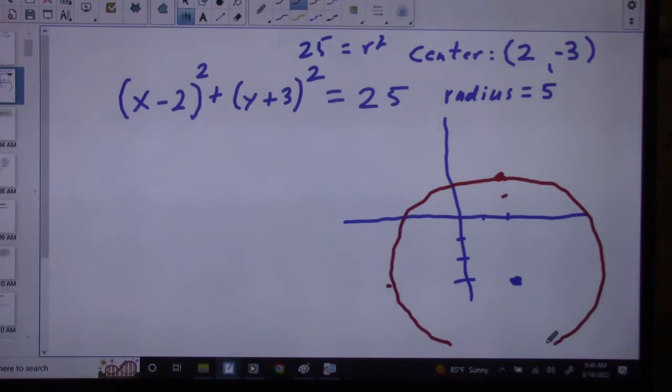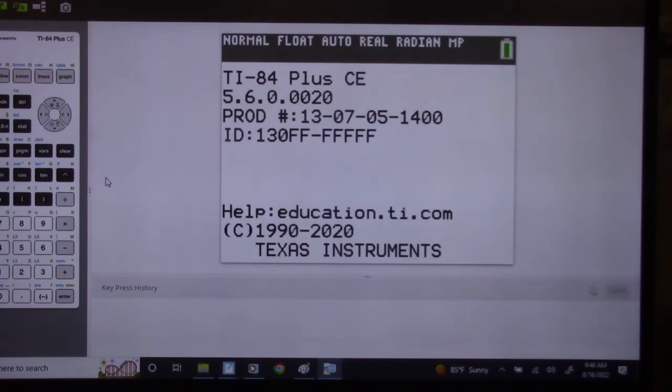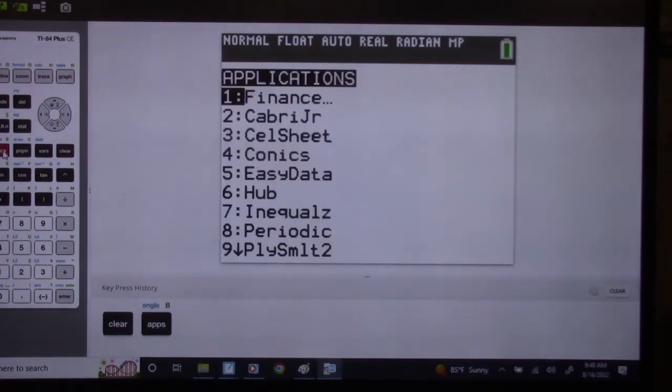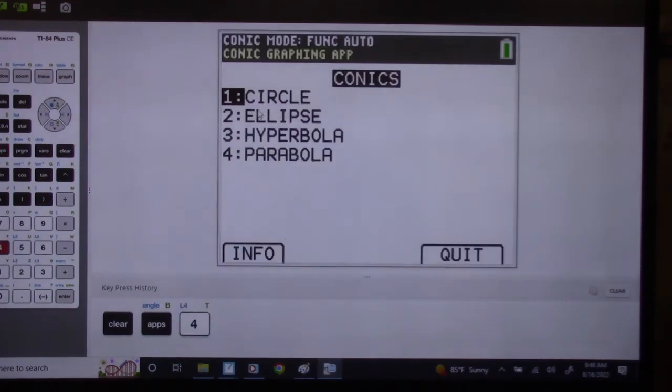Now, I want to show you on your calculator where there is such a thing. I don't want to make this a calculator demonstration today. But do you have any questions on this one so far? Okay, let's go to a calculator here. I tried to arm all the calculators with this last year, and a lot of you have your own calculator. But if you go to the apps right here, there's a conics app, which is 4, and you have different options for the different types of conics.